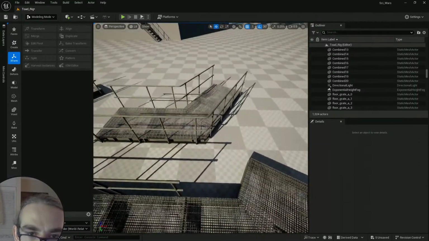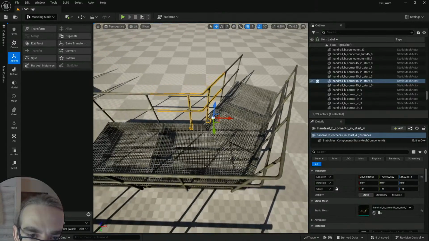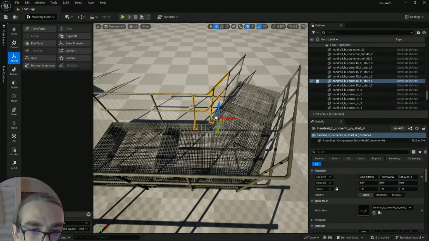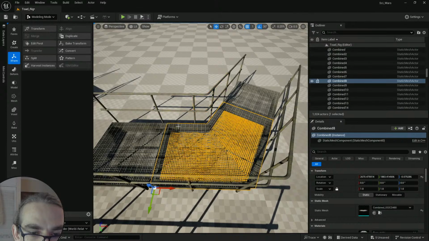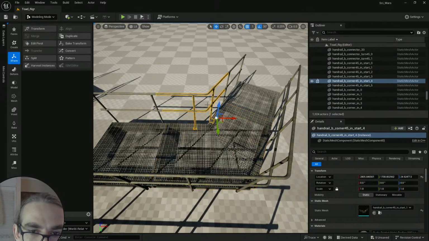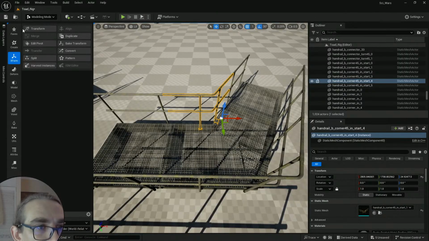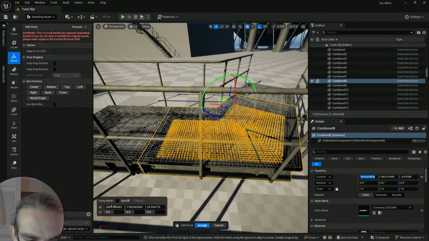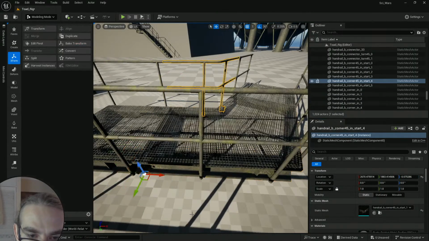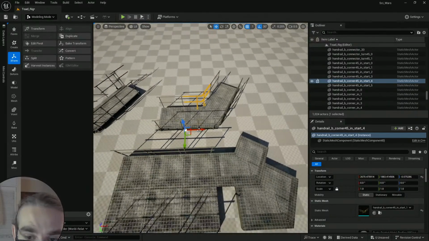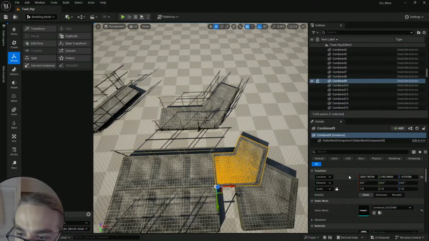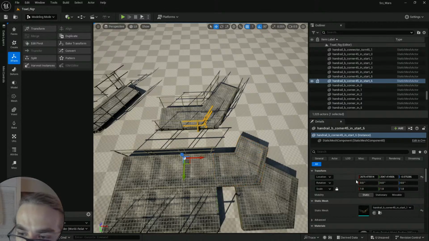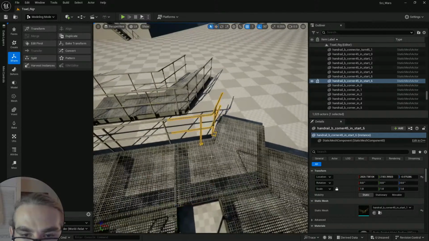Okay, for now I want this piece to share the same pivot point as this one. So edit pivot, that means that if I copy this one and paste here, it should snap right there.